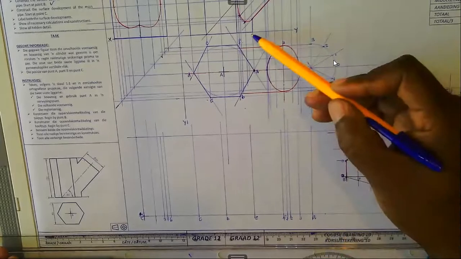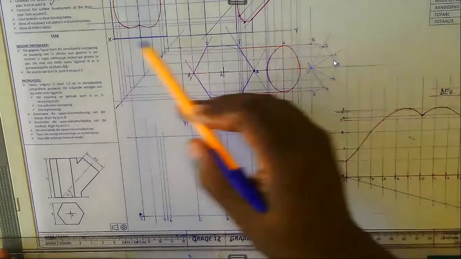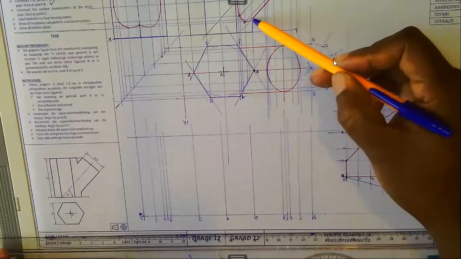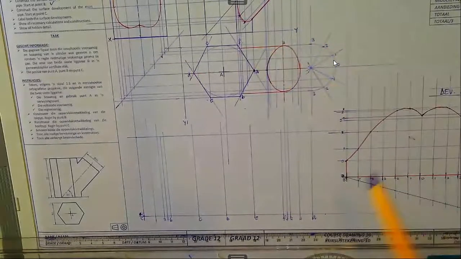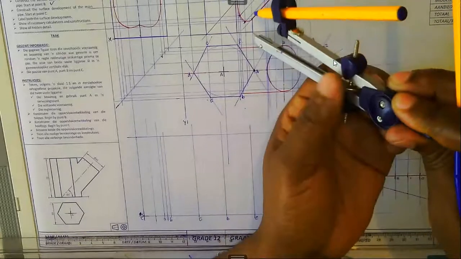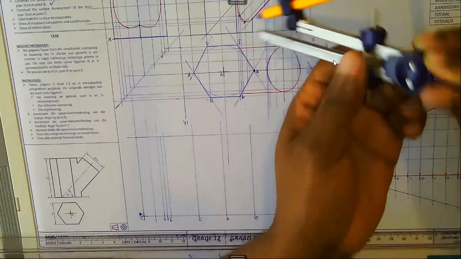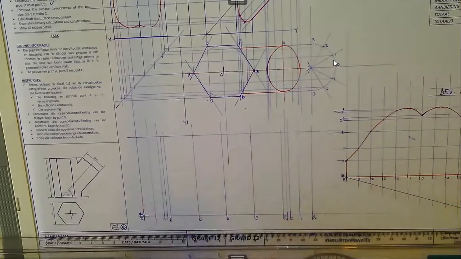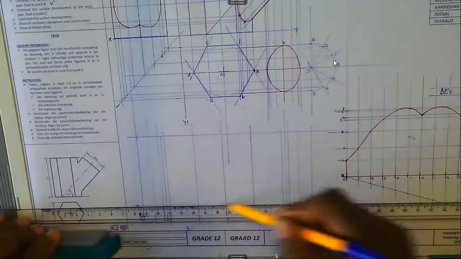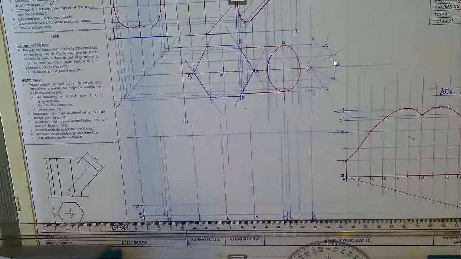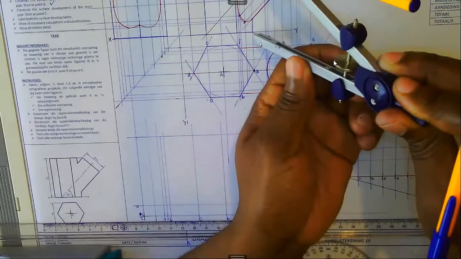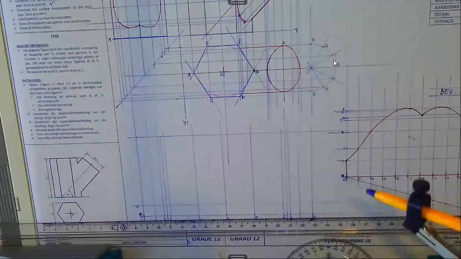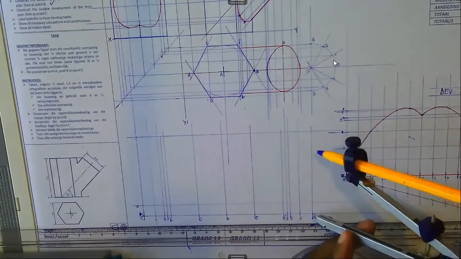So once you have done that, you now take these measurements from the base, which is the XY line, from here to there, that's 4.0, and from here to there, that's another 0.0. So I will start with this one, our 0.0. Take this measurement, you bring it here, and you mark. You can label as well, that's your 0.0. Then you project. Remember, where there's A, there's 0.0. Then the other 0.0 is up there, right here, standing at point A, you mark.